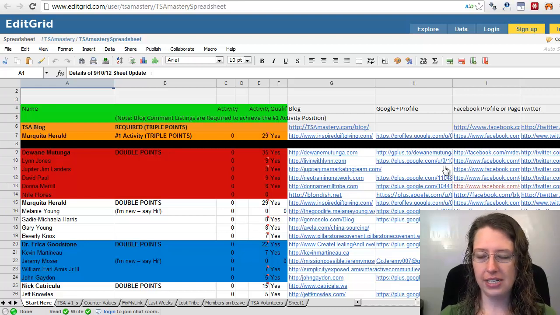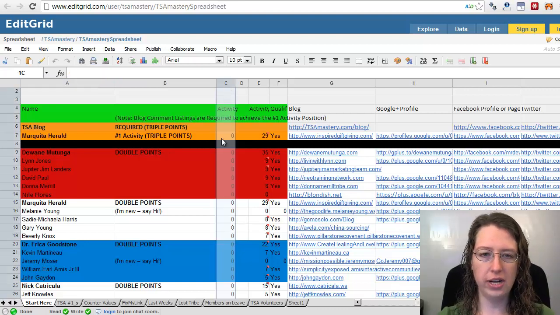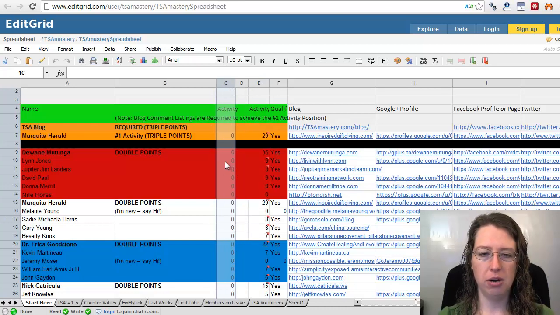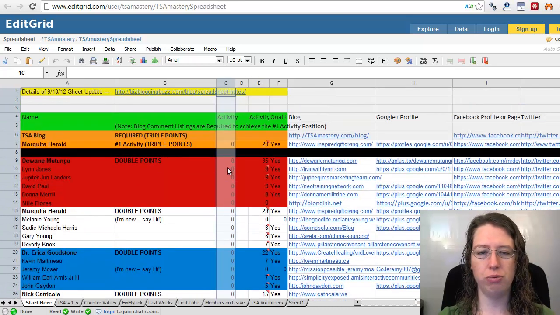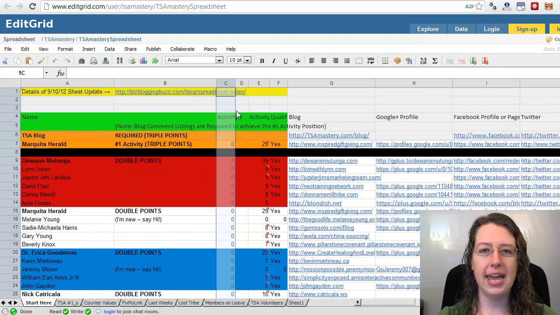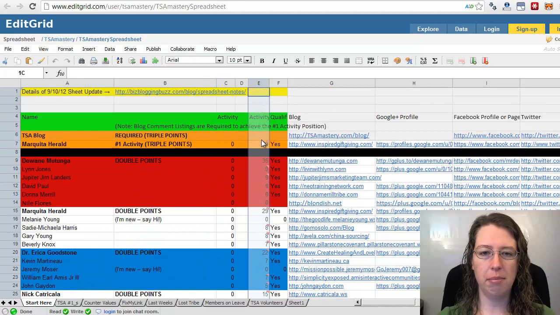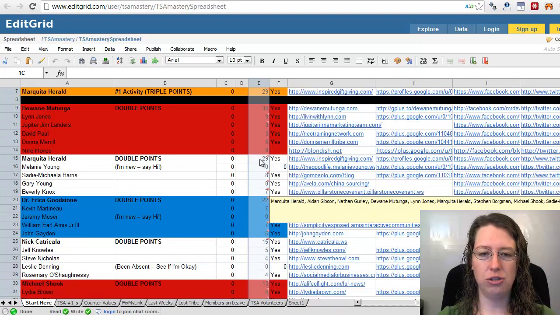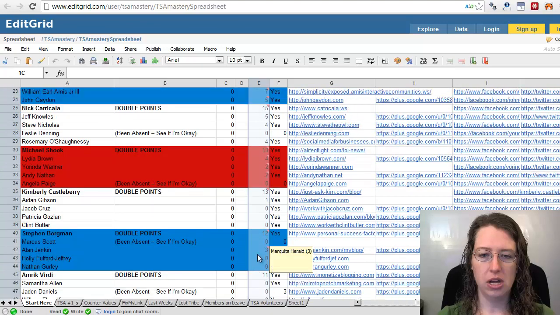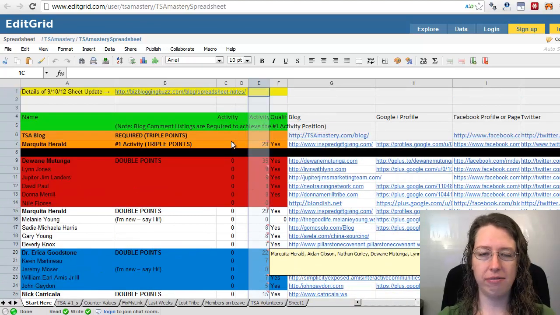Under activity, you only have one column for the week, and you have one column which is the points from the prior week. The first column, which currently has a bunch of zeros because we just changed it, everybody's at zeros unless they added something last night, and the other column is the numbers from last week, and it also has the cell notes that people have correctly left. So that's all you have to fill in.